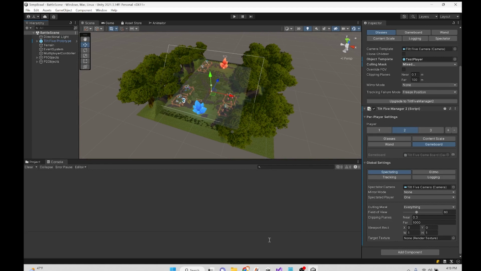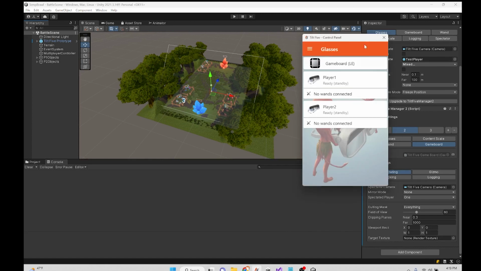Now, how those get assigned is dependent on the control panel. The glasses are listed in the control panel, and the order you see them listed in the control panel is in fact the order that they will connect to the game and the same index that they will match up to within the system. So my glasses, I've named player 1 here because they're first in the control panel. They will always be player index 1 inside the game. Player 2 here is always going to be player index 2 inside the game.